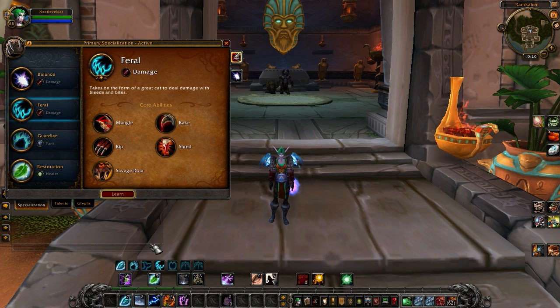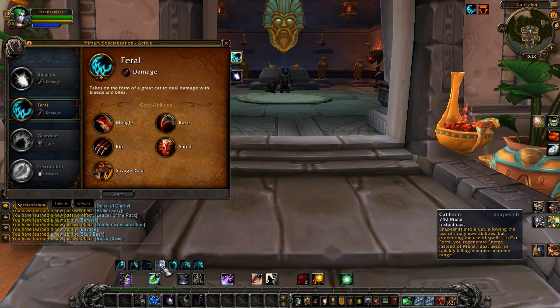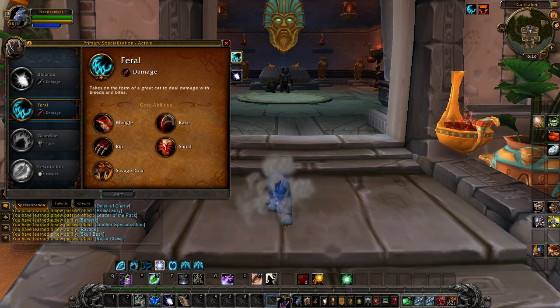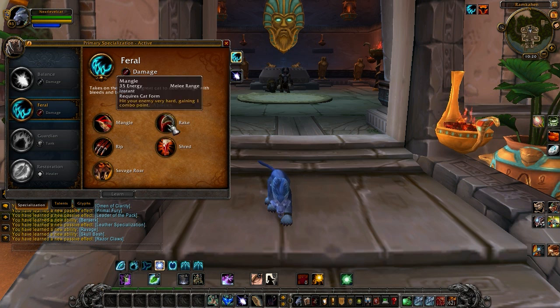So we're going to go ahead and learn this, and then automatically it's going to let me have all these. So I'm just going to move everything down, although it's still going to go into cat form, so I don't really know why I'm doing that. So let's go ahead and learn. Boom. Got all the stuff. Now look at cat form, and we'll move this all down. Now let's go see all the abilities that they gave me, because it doesn't show right here.